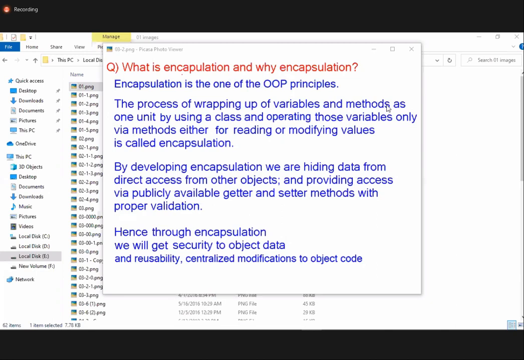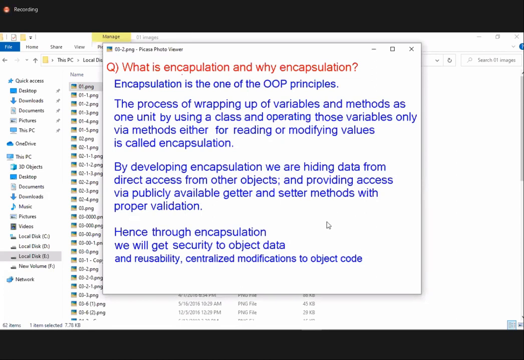Yeah, good question. Isham has asked a good question. I don't understand why reflection is allowed but not accessing data directly from the same project. Good question. Okay. Encapsulation is not only meant for stopping direct access or providing security, it is also for reusability. If you access variables directly in all places in the project, then in future if you want to modify, you need to modify in all places.